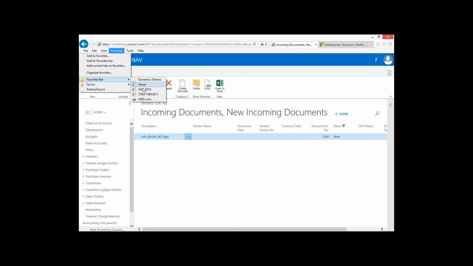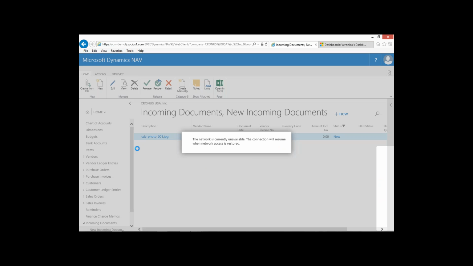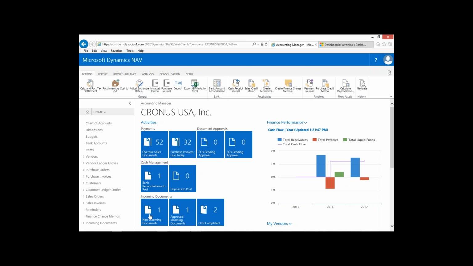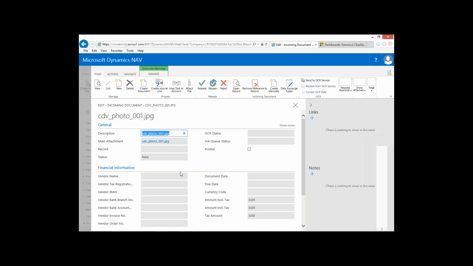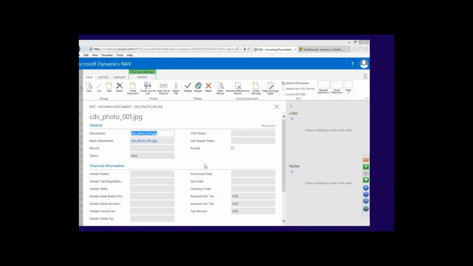So we're going to open this record. Well, we were doing okay, and then we weren't. I'm going to open this, and I can click on the attachment and view it if I want to.